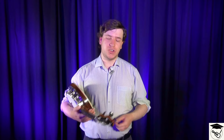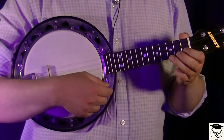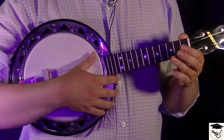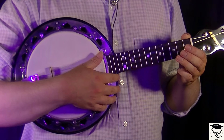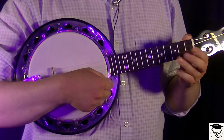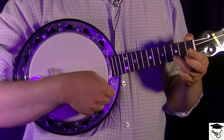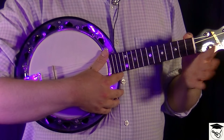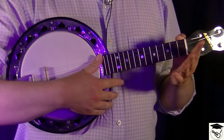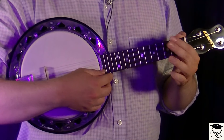That is what the example I was just doing. All we need to do is take our finger off — whatever finger you're using for the C chord, I use my ring finger here — just take it off the string like that. It's only down on the full down strums, then for everything else it's off. I'm exaggerating this movement here for demonstration purposes, but what it should really look like is just a small, tiny little movement that's just enough to release the sound of that open string.